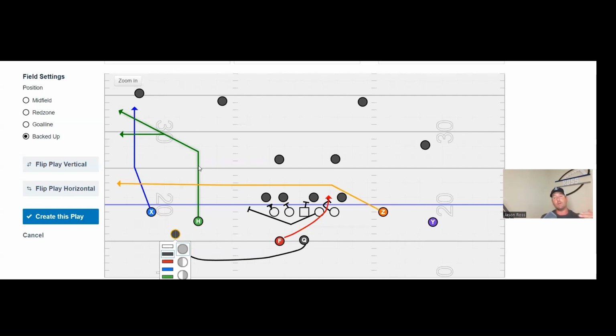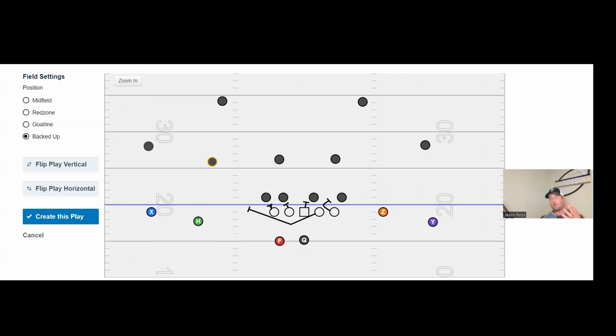I'm going to show you another way of how I would do it as well, just creating a little bit of motion. Another way out of 2x2 that I've done in the past is, again, we'll just go over the routes again. This does not change. He's still got his clear out route. We have the corner route again here. We have our play action. Again, I like it out of a rollout. I like moving the pocket, moving around. So I'm going to do that. But instead, now what you can do is put Y on a fast motion.